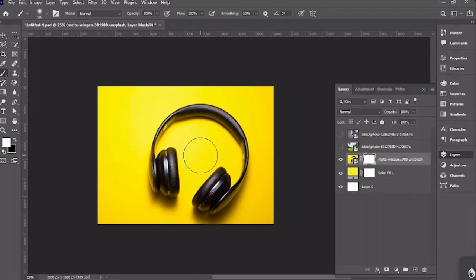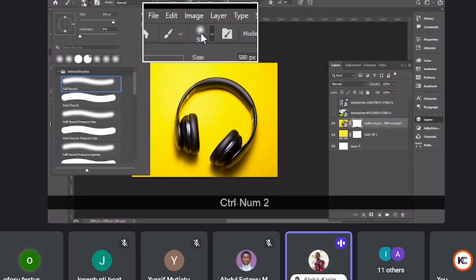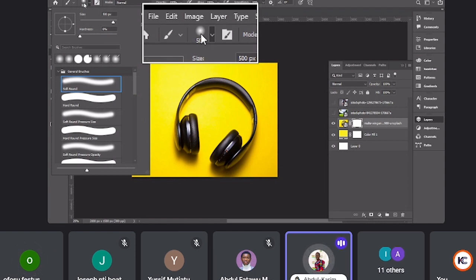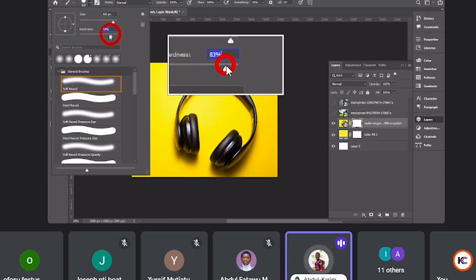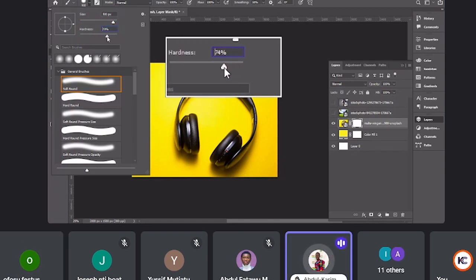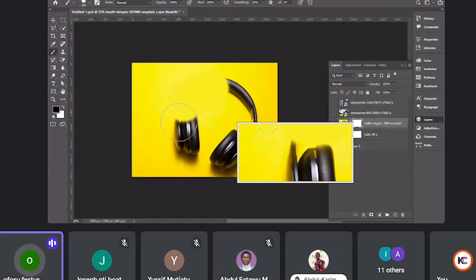Please, sir, concerning the brushes, I'm not with my laptop, I'm just following. So when you pick the brush, you click on exactly where you are. All right. To increase, you see that down there's something like hardness. So in case it is like that, will the layer mask still work? It will still work. It's just about how hard the brush is.